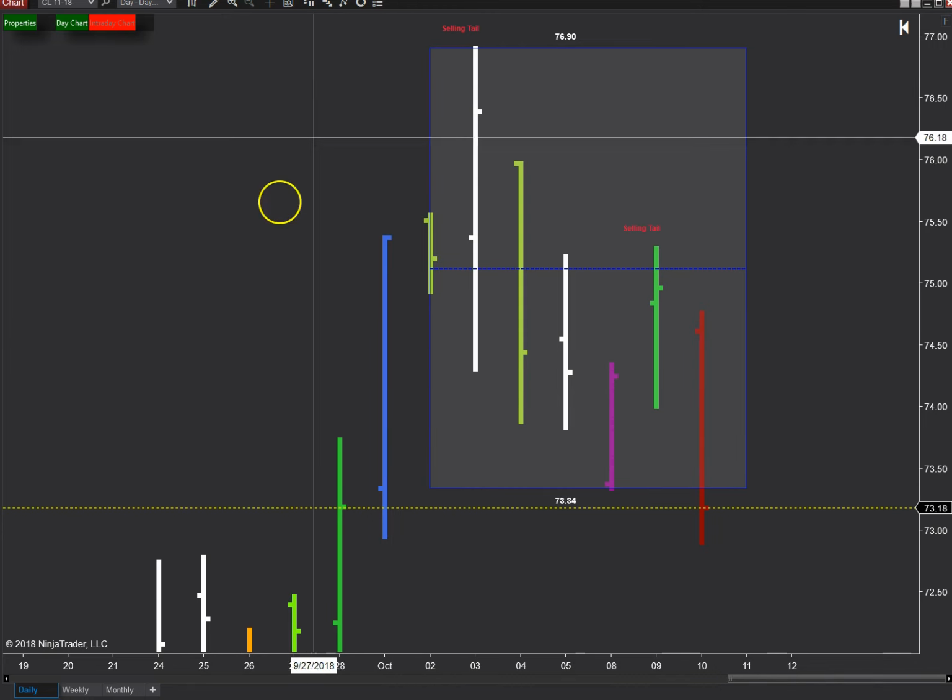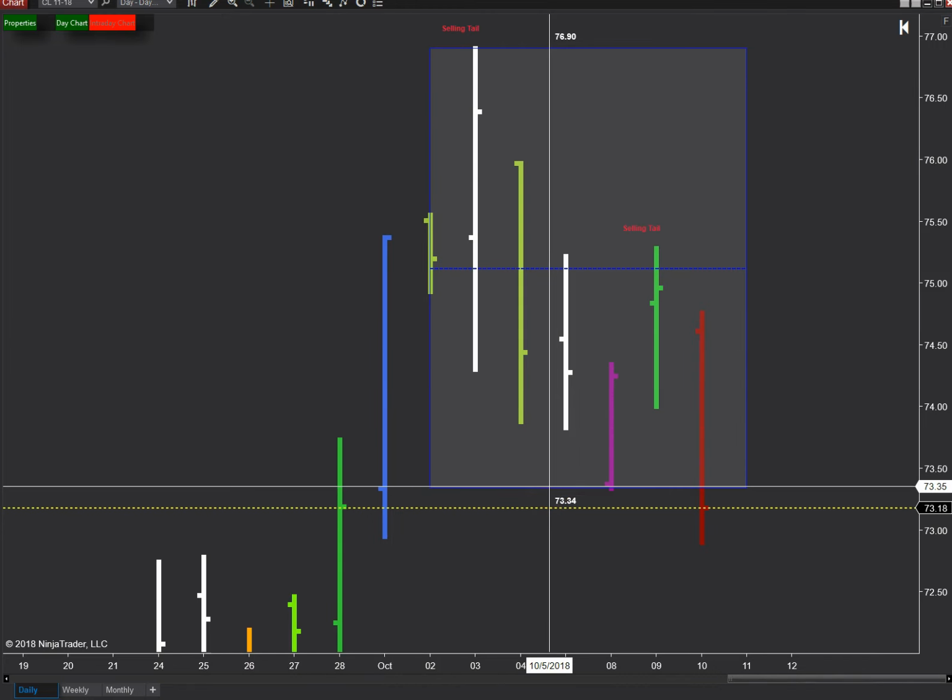So the daily chart is a very important part of the whole market analysis, and it complements very well the market profile chart, as well as the longer term charts like the monthly and the weekly. So I think that we've looked at about everything that has to be looked at for the day chart.